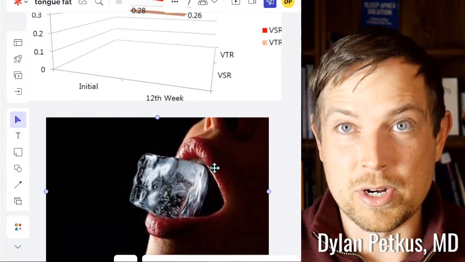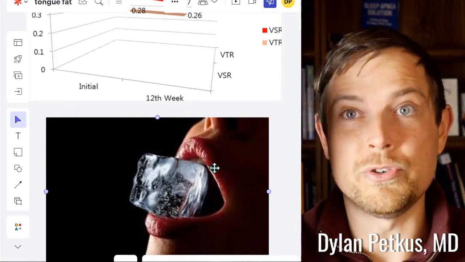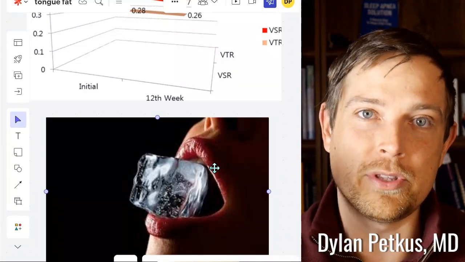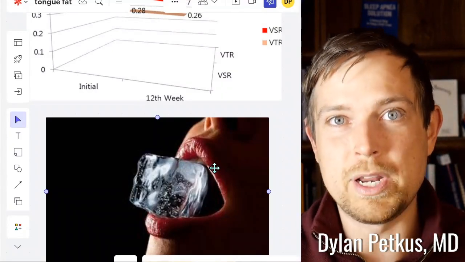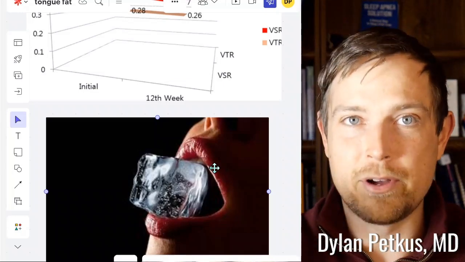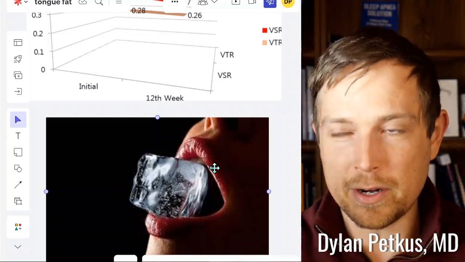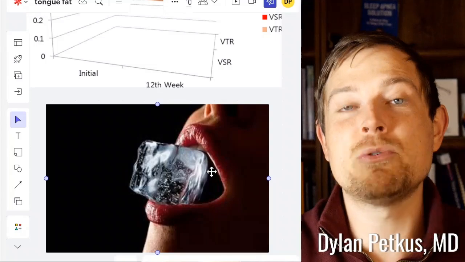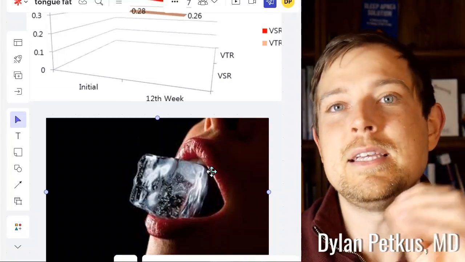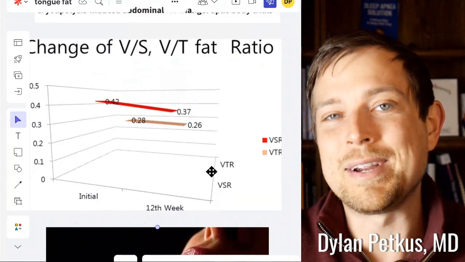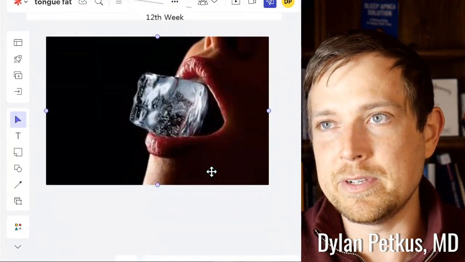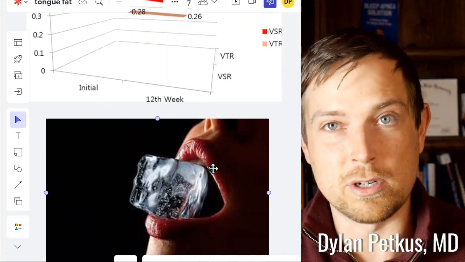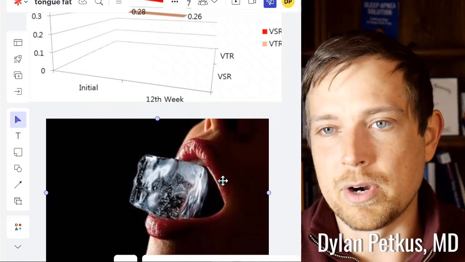But chewing on ice is one way you can accomplish this, which is also a good way to reduce brain fog. Because if you have a cooler cavity in your mouth, it also helps reduce the inflammation and calm down and cool down the cerebral spinal fluid. That will also bring down inflammation, help things like brain fog, cognition, a lot of good things. So chewing ice is potentially one way you could help reduce visceral fat in your tongue and also reduce the inflammation specifically. Because not mentioned in the study is that local application of cold will bring down inflammation in that area. Now, obviously, don't frostbite yourself. Okay, talk to your local representative of glaciers and also your dentist at the same time about the correct application of this.